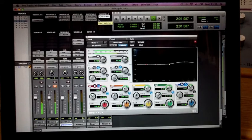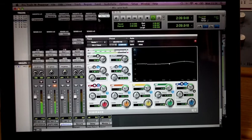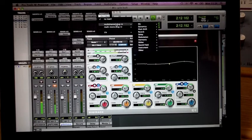I'm just going to add a bit of compression, because now that I've added extra frequencies, I've effectively lifted the level. So what I want to make sure is that I'm not going to make that overload in any way. So I'm going to add some compression just to keep it all together. But again, it's going to be very, very subtle.